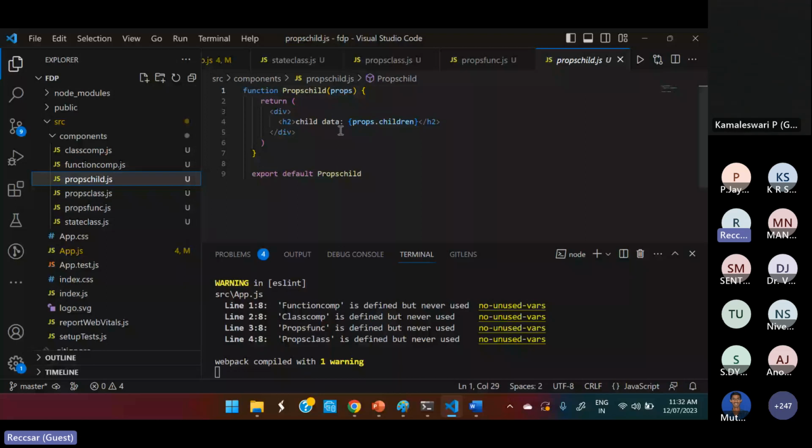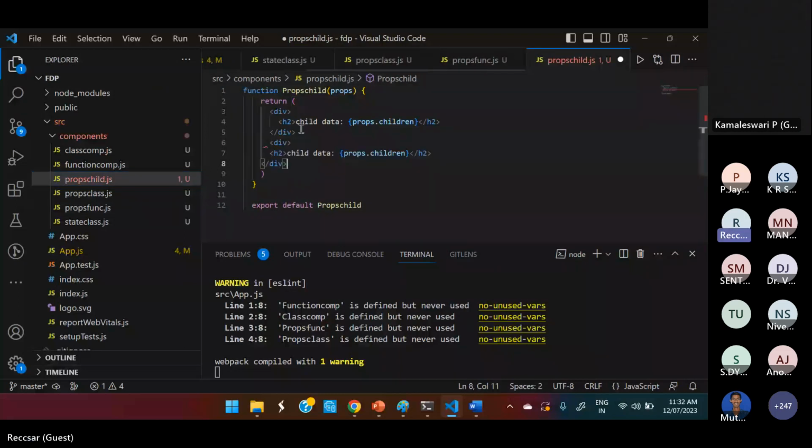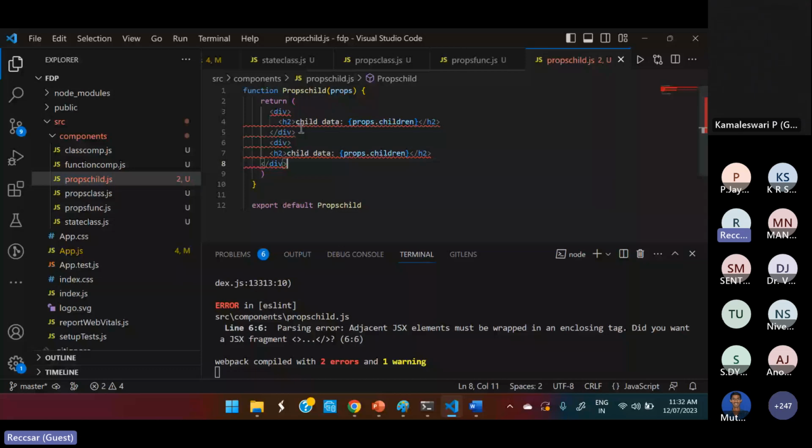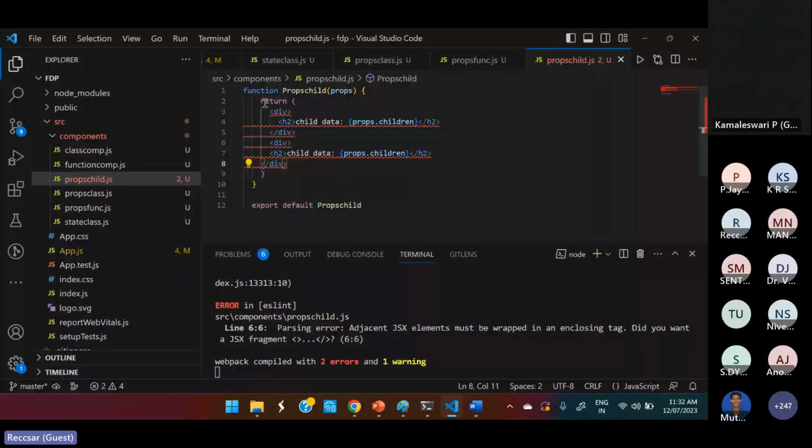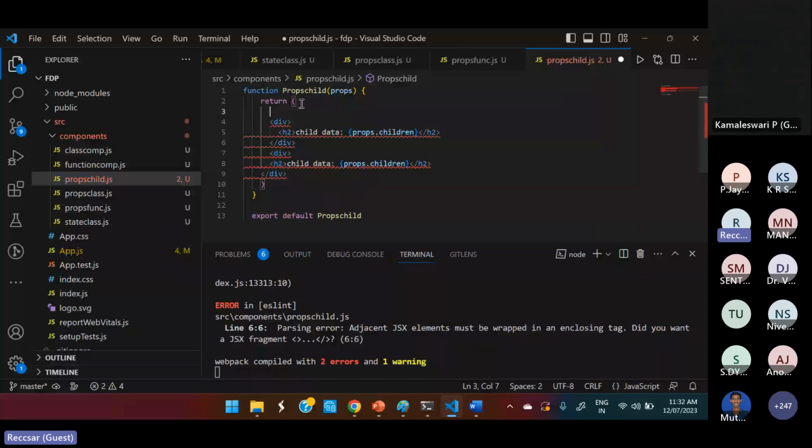If I want to do that, a div tag, and if I give another div tag, it will show an error. If I check that, the component shows an error. If I want to do multiple files, you can understand this now, div.